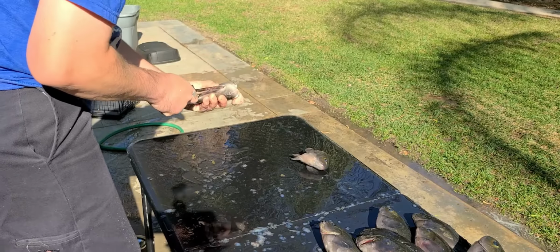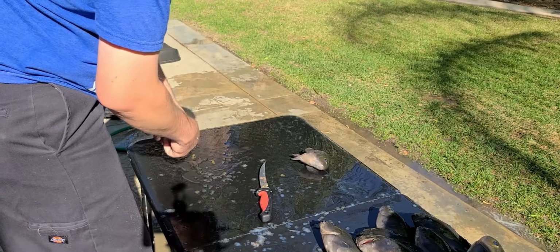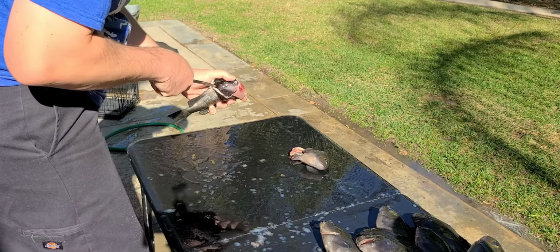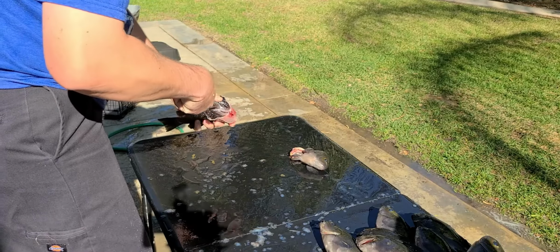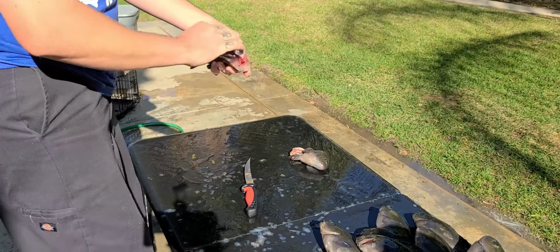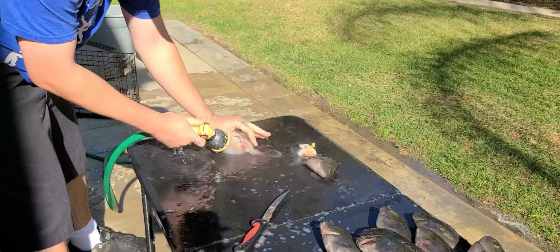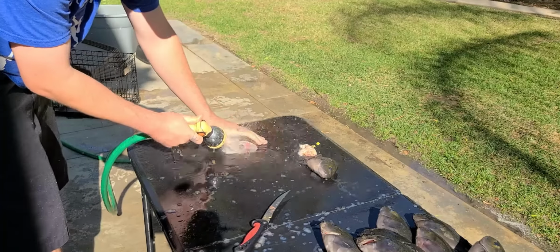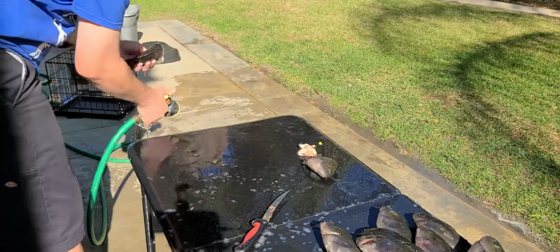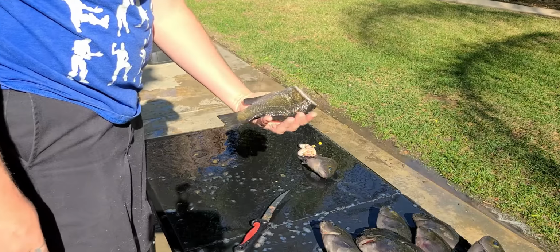Yep, then we're gonna gut it. I'm guessing peas. What are you guessing? Probably peas. So, boom. That's it. All the guts came out in one piece. Alright, where's the belly? We're just gonna slice this membrane right here, just to clean it all up. Boom. Just like that. Opens up this cavity. Then we're just gonna hose it all out. So I'm just gonna rinse it out. Alright, there you go. Now you got a cleaned opaleye perch. And yeah, then we'll cook them up.